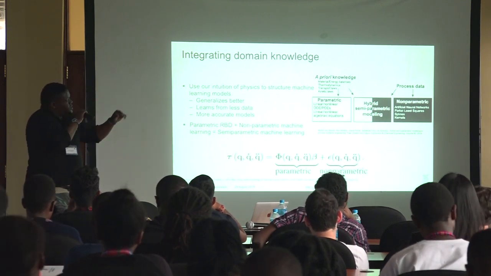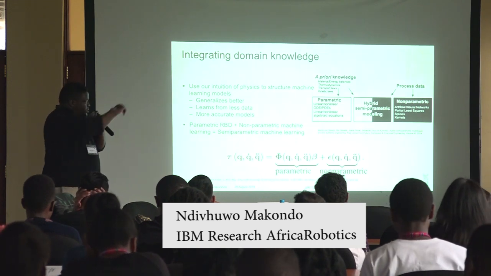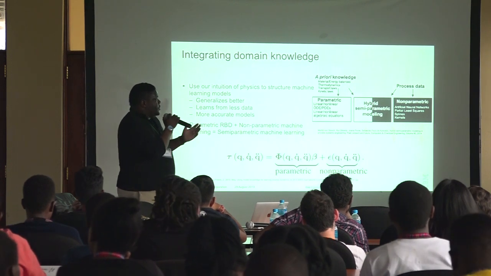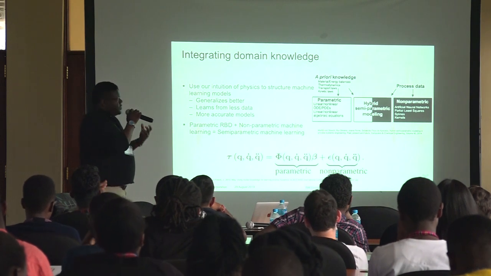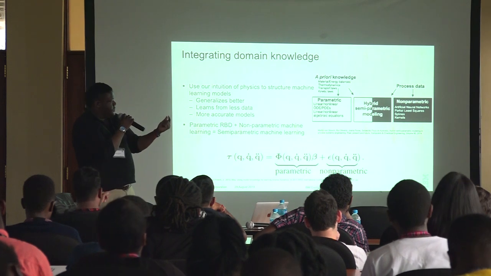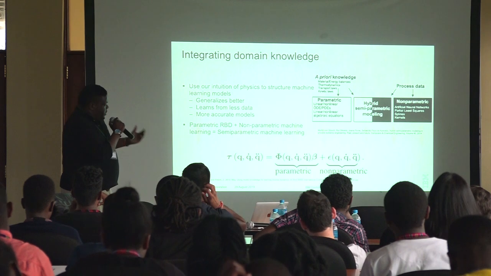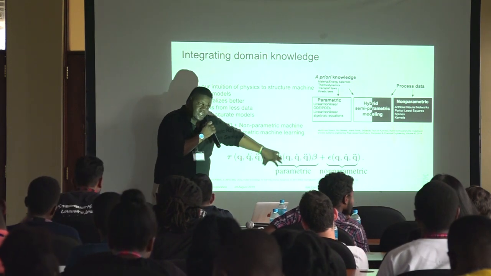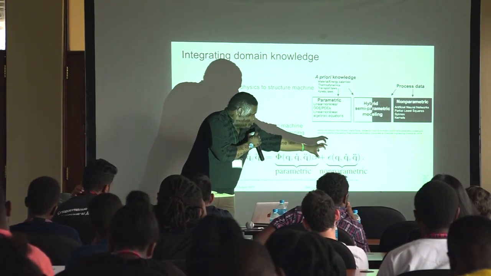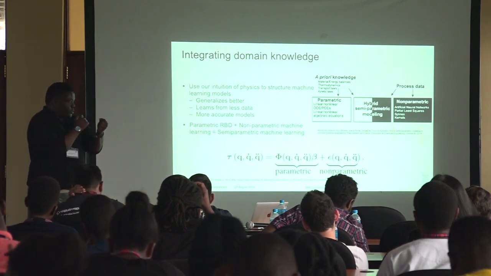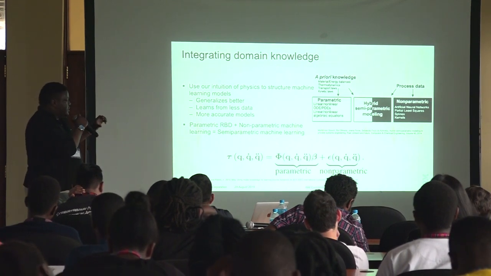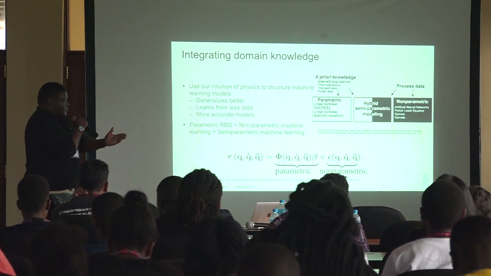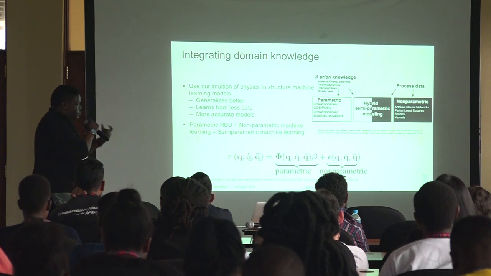So another approach to try and accelerate learning is integrating domain knowledge. In this particular case, you have a parametric model, for example, the RBD model that I talked about in the beginning. You also have data on the right generated by the robot. The idea is, can you come up with a hybrid semi-parametric model that has these properties? One simple example is using this equation, which is equivalent to a Gaussian process centered at the RBD model, learning to absorb all the errors between the RBD model and the sampled points. And this has the property that if your RBD model is accurate to begin with, the error term goes to zero. And when the robot moves to a different state space, then you rely on your RBD model to perform well.